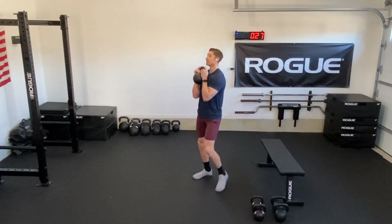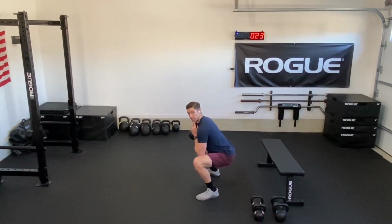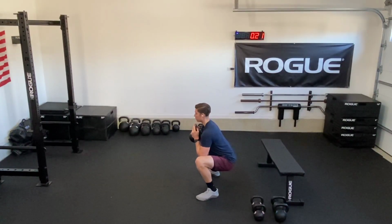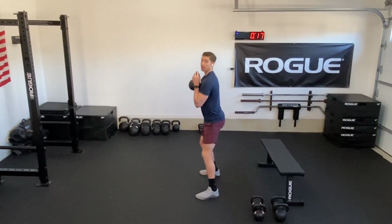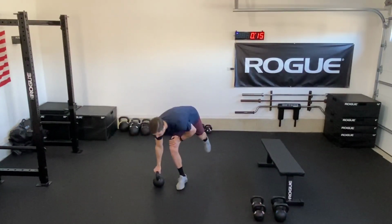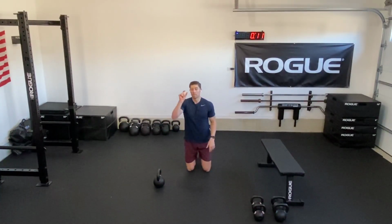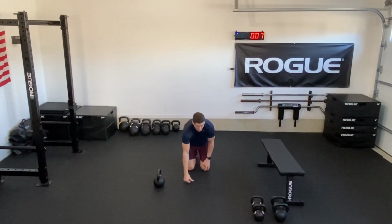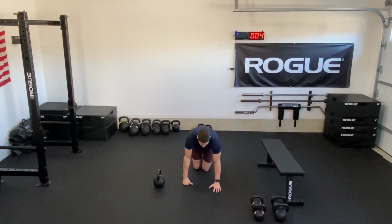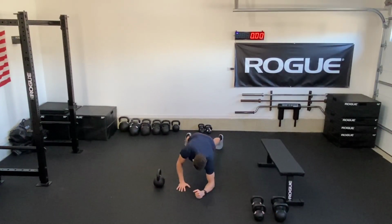And then our squats again, nice and tall, working on creating good motion at the bottom of the squat. We're not losing position. Remember, this is just our warm up here. In our warm up, we're always going to err on the side of being a little bit more technically sound than going a little bit too hard, just because we want to make sure that our movements are prepped up for the rest of this workout.